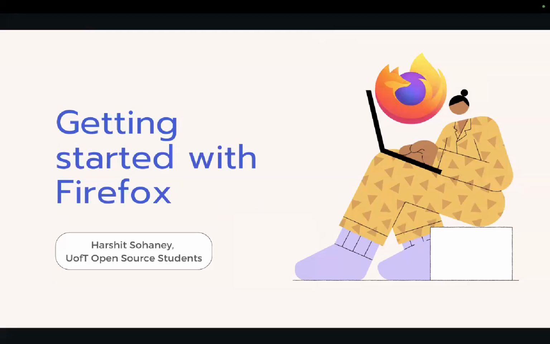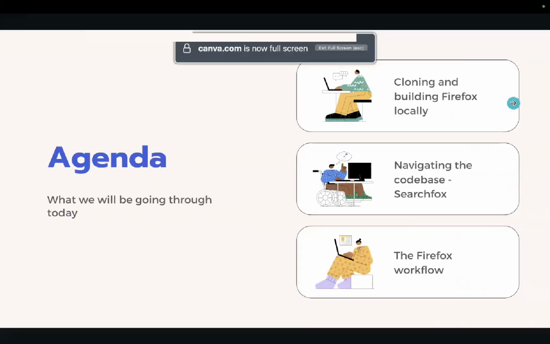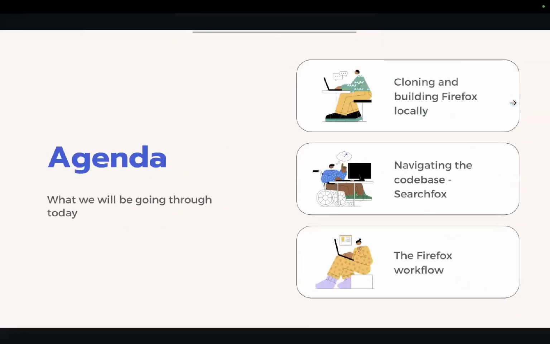This can also take a bit of time, so we're gonna talk a bit about contributing to Firefox as an open source project. It's a bit different to normal projects for some reasons, and I'll talk about that. So we'll be going over all that today: cloning, building Firefox, learning how to actually navigate the code base. It is huge. They have internal tooling, which is available for us to use to navigate the code base and learn how to actually solve a bug. And then learn how to submit what we fix to Firefox to get reviewed.